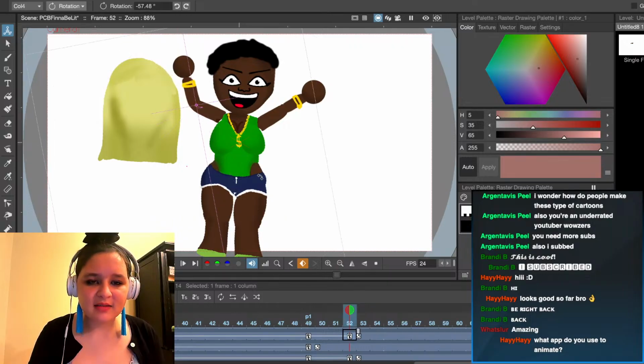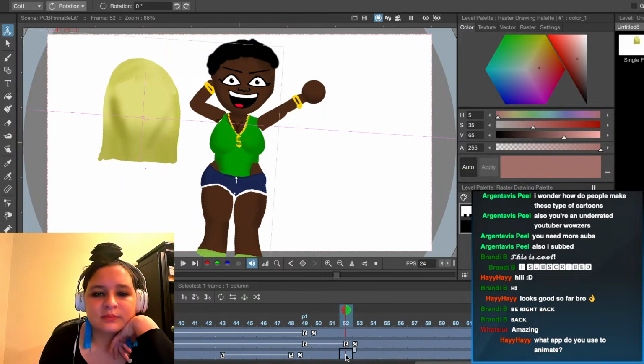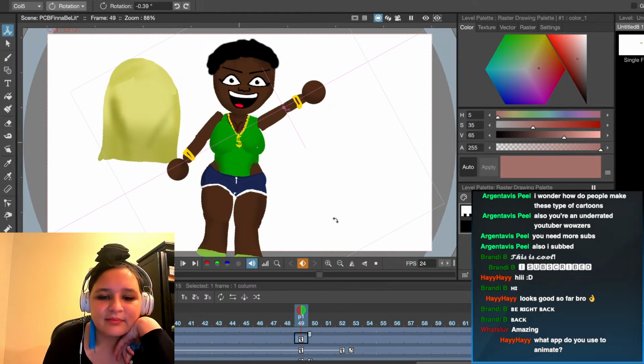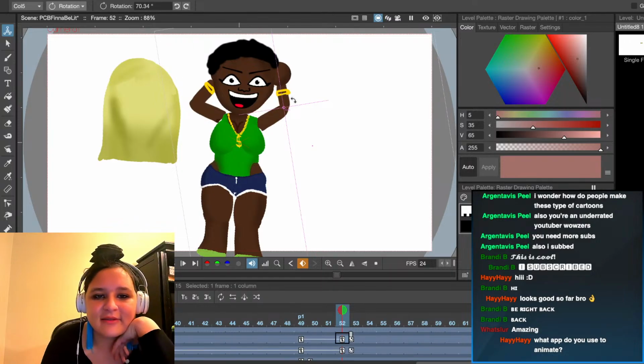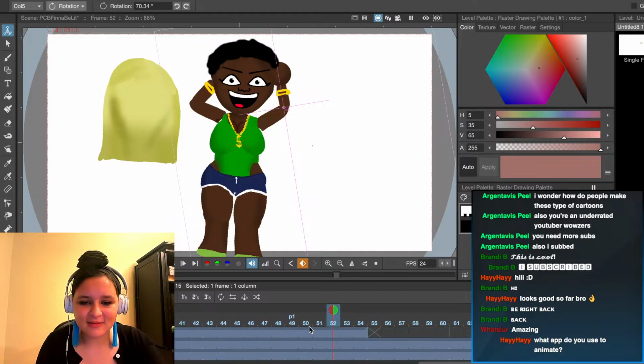Okay, rotate it so she feels her head. Where is that one? Oh, it's right here. And then this is where she gets that realization, like, wait, what happened? Okay, now we can change the mouth.